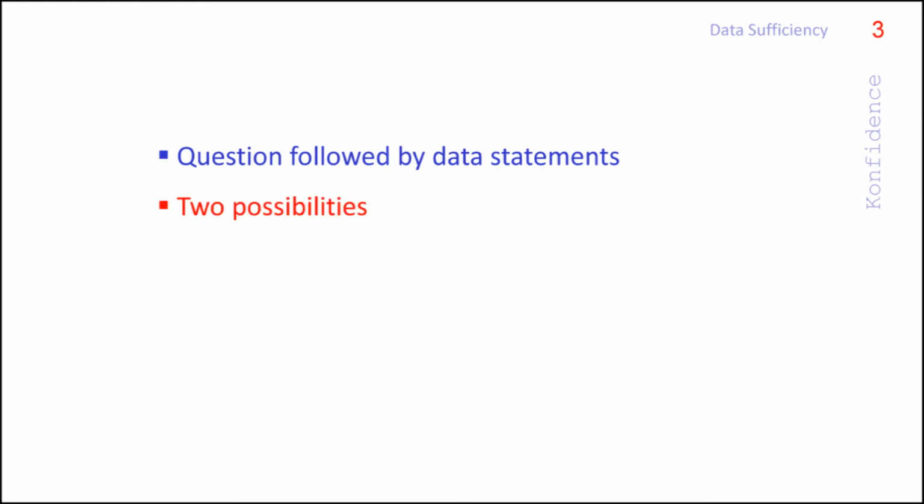So the possibilities are: data is sufficient or data is insufficient. One of these will be the answer. But in a multiple choice question, only two choices do not suffice. So, in this chapter, we will discuss the possible formats of questions and options.